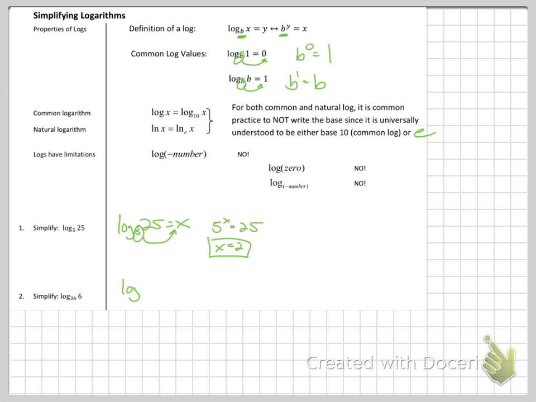So same idea for log base 36 of 6. What does it equal is what we're asking. So this is saying 36 to what power equals 6. And hopefully you'd want to square root 36 to get your answer of 6. And we just reviewed exponents last time, the power and the root. So 36 to the 1/2 would equal 6 because a half is a square root. So x would have to equal 1/2. So when the base is bigger, when the subscript is bigger, you're going to have a fraction for your answer.